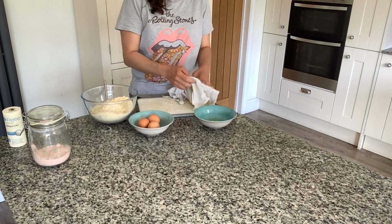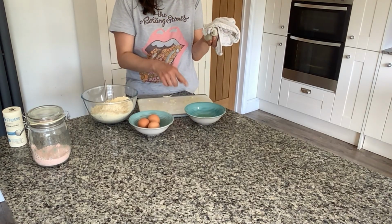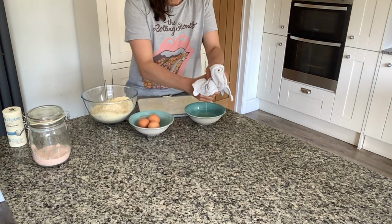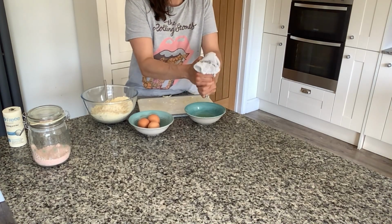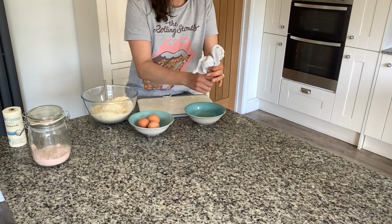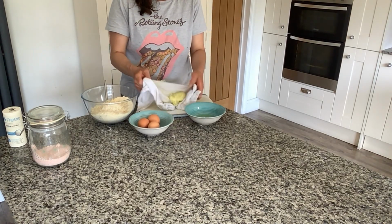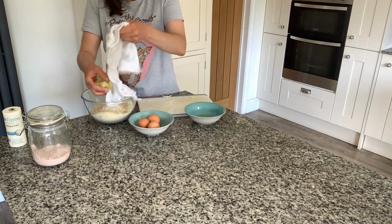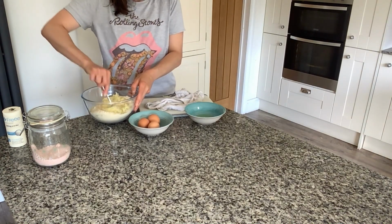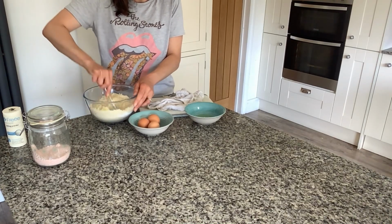So what I've done this time is I've peeled and grated one courgette, and wrapped it in a muslin cloth. What I'm going to do is just drain off the excess juice. I did a little bit earlier so that I didn't have to stand here and do this the whole time. I'm just squeezing this until I get rid of any excess juice, and then I'm going to put this in with the cheese and the almond flour and everything else, and mix that around.